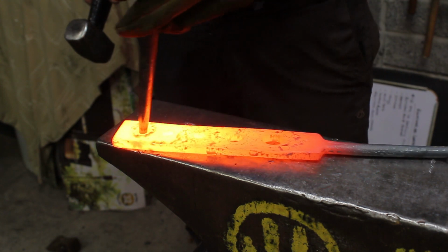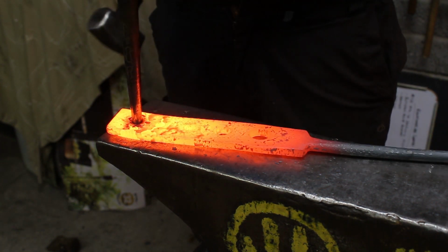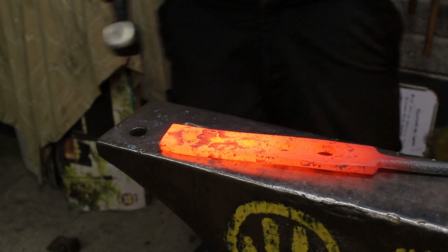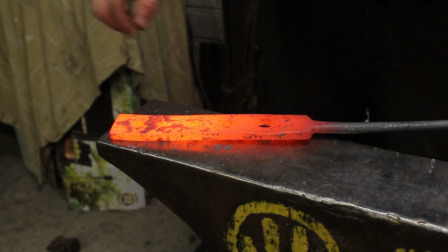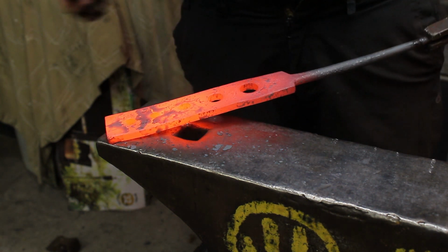Now I don't want to go too mad with this. And then we punch. And the punch is 6mm. So the 8mm drift goes straight through, which is exactly what we want.